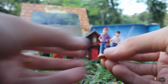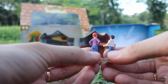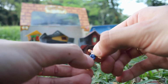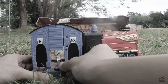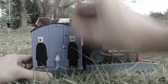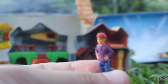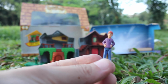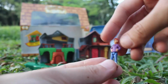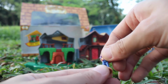Okay, so let's now take a closer look on the dolls. So we have Harry and Ron. Harry is still wearing the top he wore on his first train to Hogwarts. And I have no problem with repeating outfits, but Mattel could have at least given him a new top. And we have Ron, whose hair went from brown to orange, but I like the latter more because it's more realistic than him being a brunette.